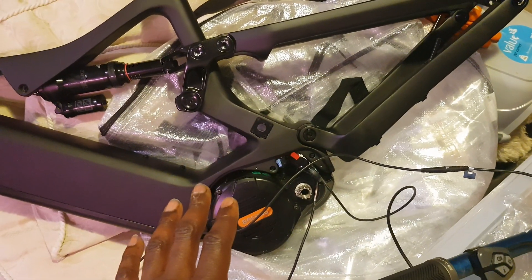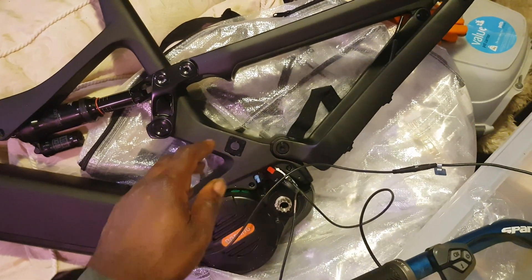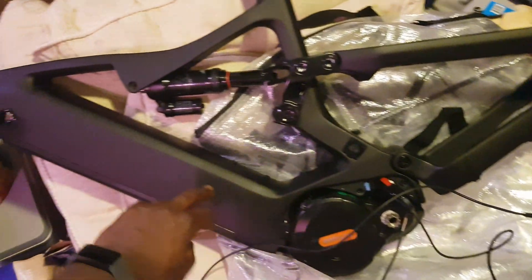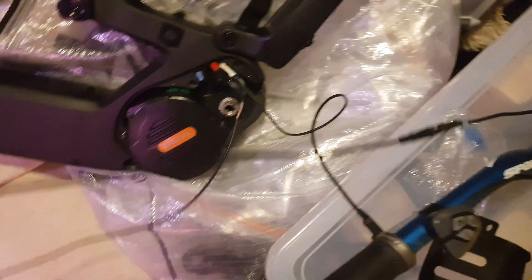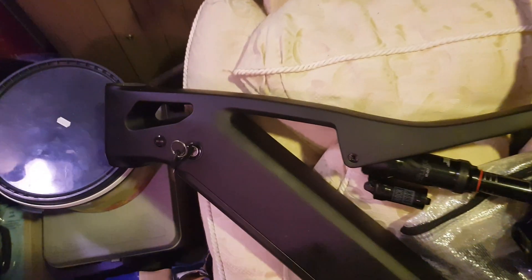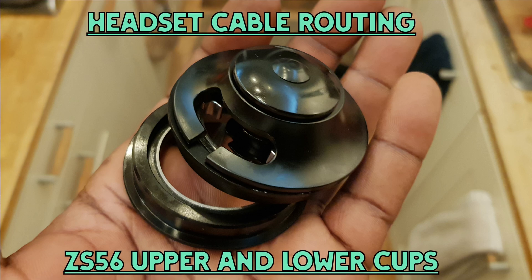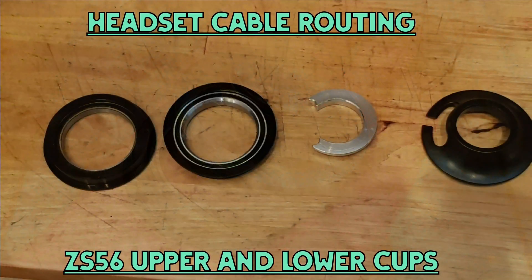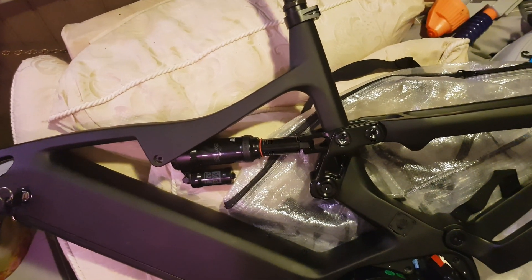I haven't done anything to the workings of the frame — it literally just connects in, and the connectors for the M620 you can route through easily. You'll notice I'm running just a single cable for the display. The reason is I'm deliberating because the e55 uses an internal cable headset routing method as opposed to the head tube method. Taking into consideration you're going to have a dropper cable lever, your brake, gear cable, and display cable — that's four cables.